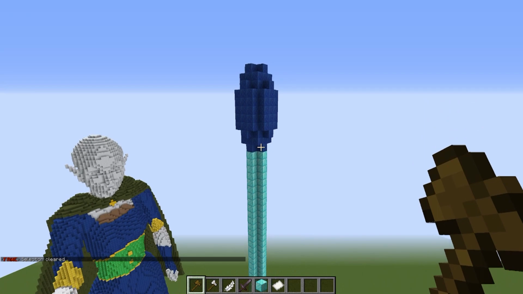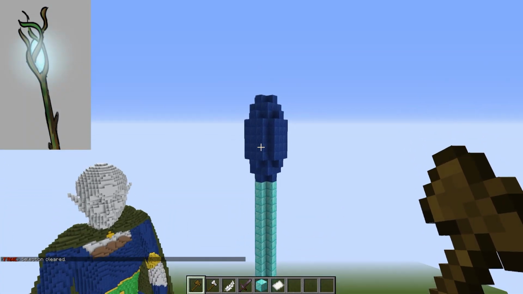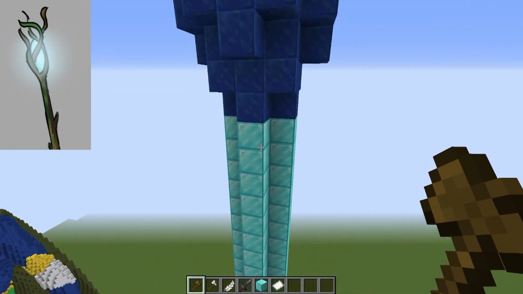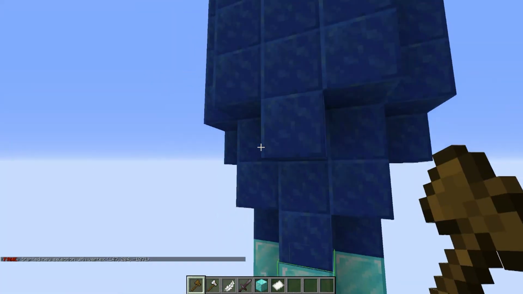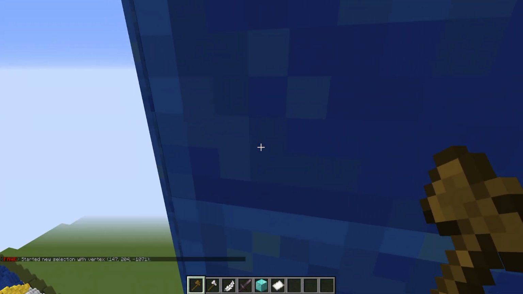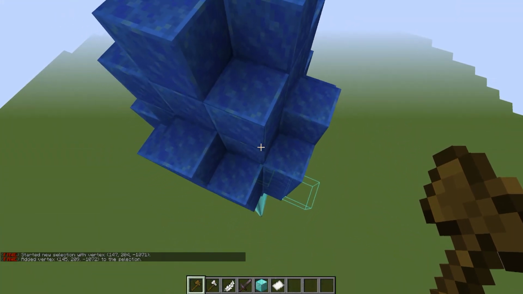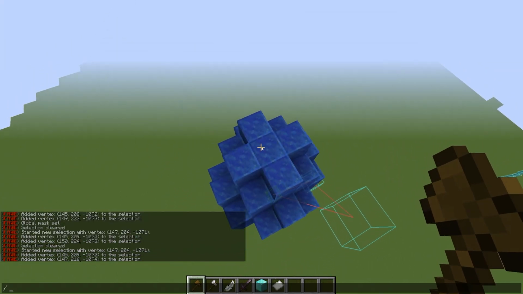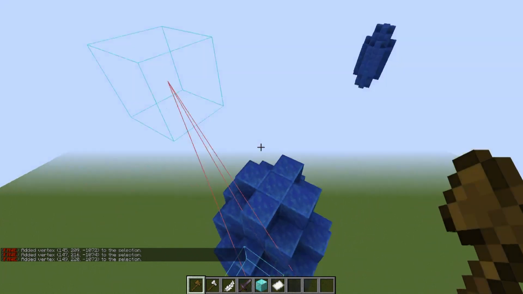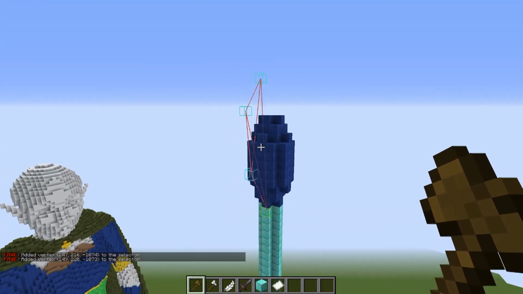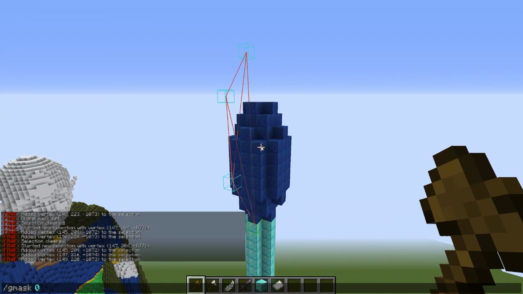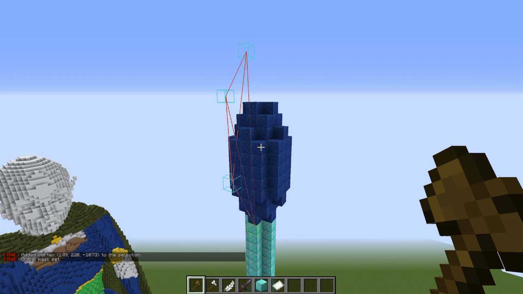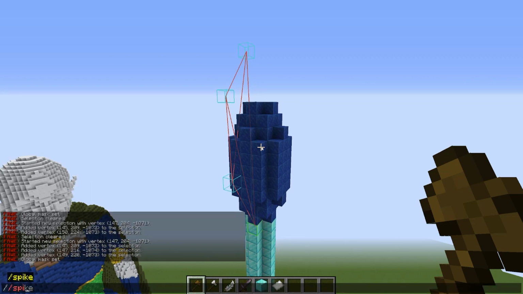Now I just have to add those squiggly stick things that go above this. And I already have my convex selection. I'm just going to select a few points around here, putting them fairly close together so it can be a little more twisty. And I could use the curve command for this, but I think I'm going to end up using the spike command instead. And I'm also going to make sure I'm Gmasking air, so I'm not affecting the stone underneath. But I'm going to try spike.